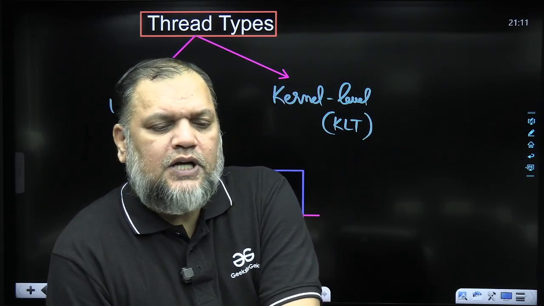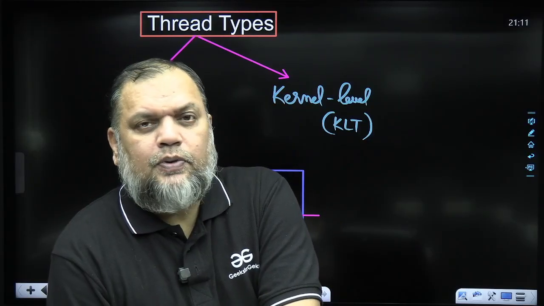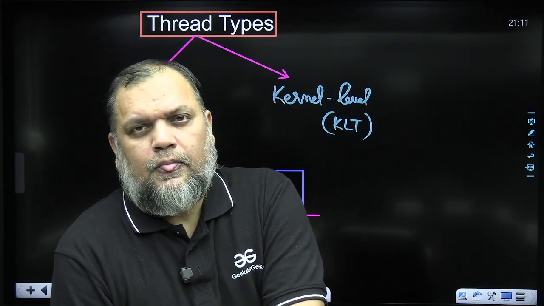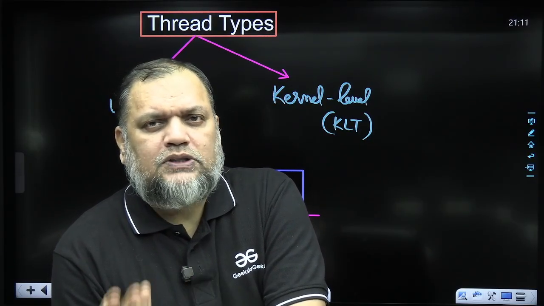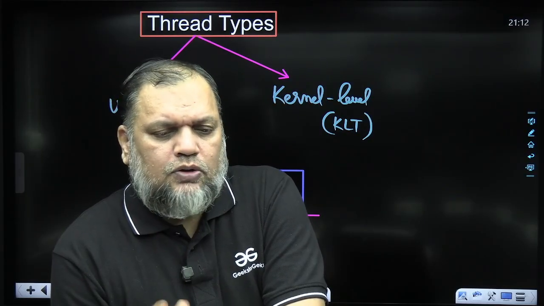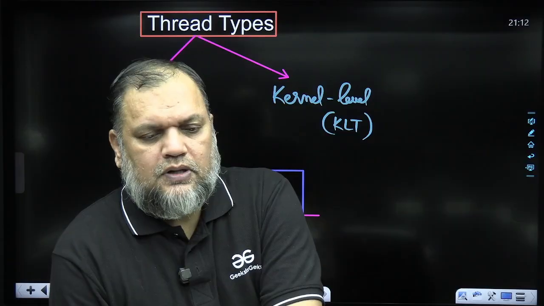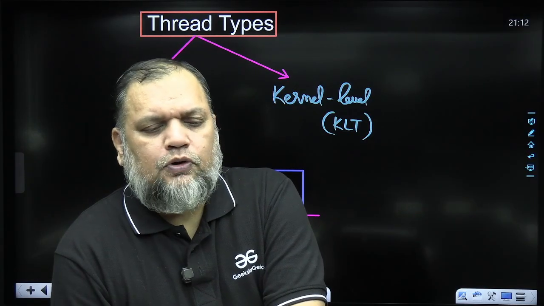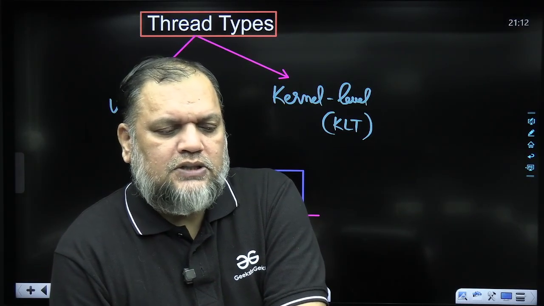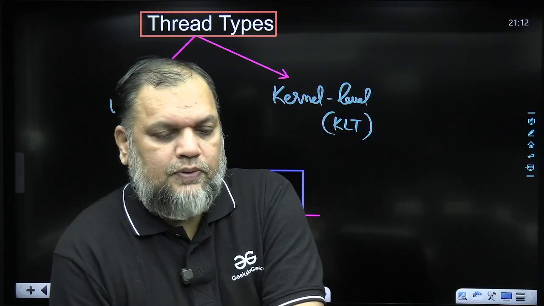The programmers were saying, what is this? Everything is done by the operating system. We don't have any control. I as a programmer, if I want to assign some specific attributes, if I want to deal with scheduling by myself, I cannot do it. I have that limitation. That flexibility was not there. So this was being reported as a weakness, as a limitation to the developers of operating systems.